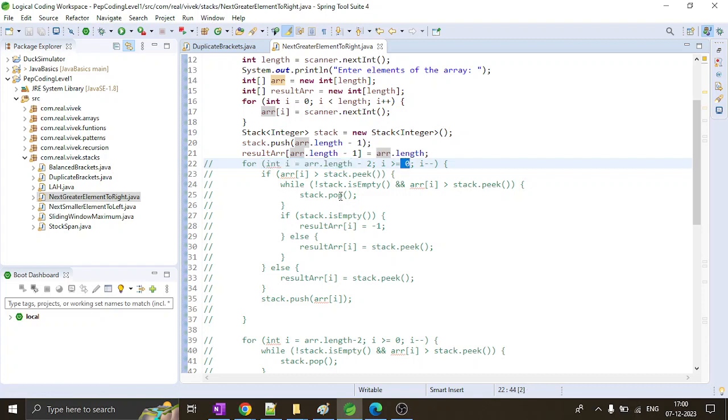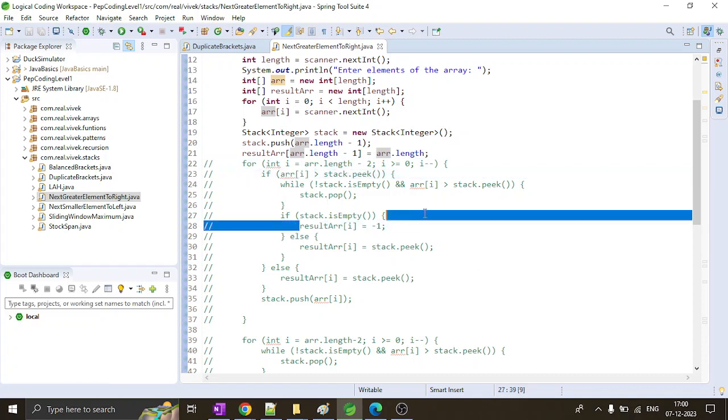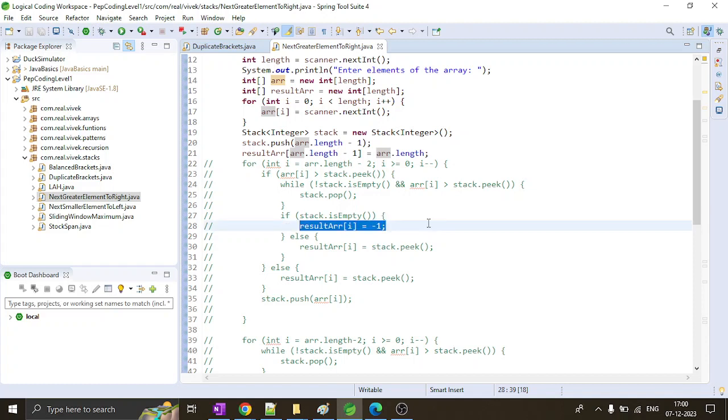If we encountered a number which was greater, then we used to pop. Okay, and if we hit the bottom of the stack, we used to have -1 inserted into the result array, or if we encountered a number which is greater, then that number is the next greater element, and we used to have that number, which was the stack dot peek, inserted.